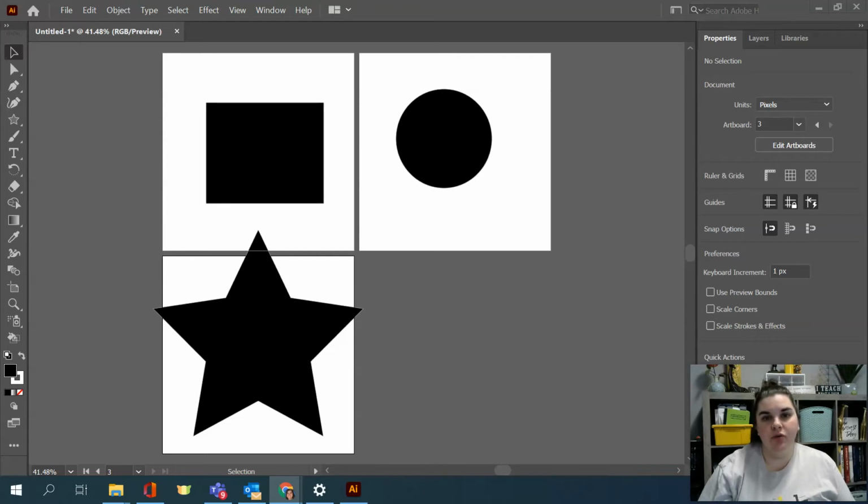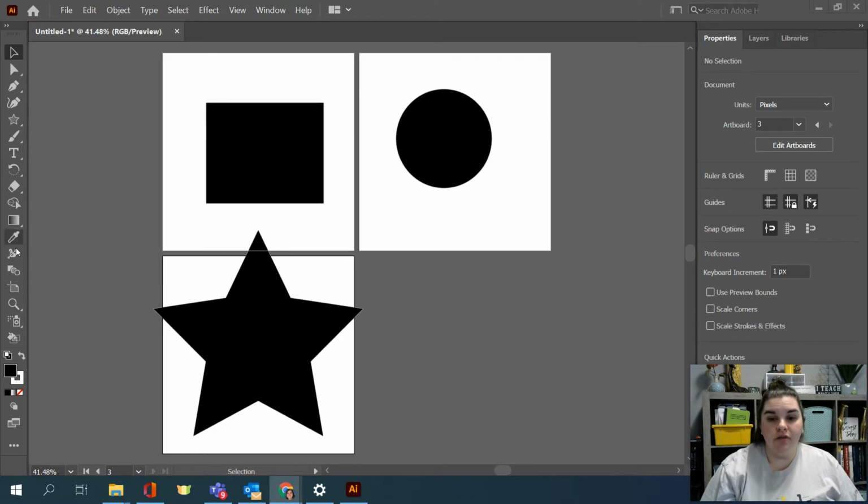Once your icons are created, we want to make sure that we've saved our Illustrator file and we've also exported these as images, but you're exporting multiple artboards. So we're going to go ahead and first name these artboards. To do that, you're going to use what's called your artboard tool.